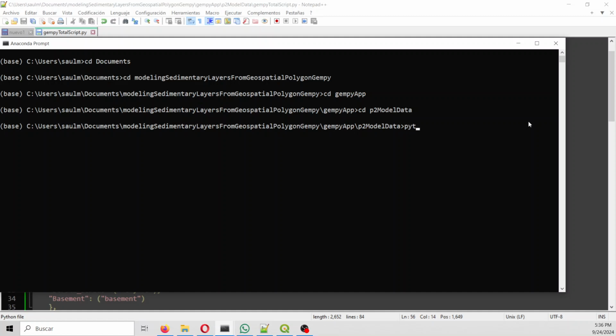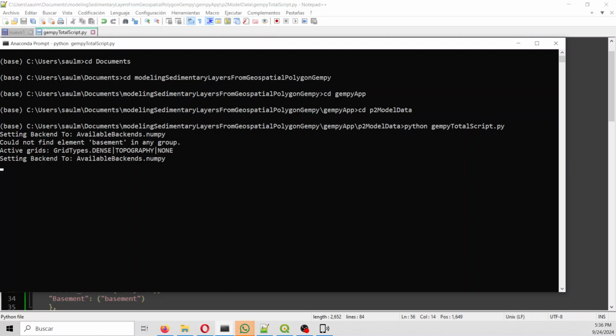So this is the Python Gempy total app, total script. Okay, I'm going to make a pause here. So it has finished running. On my stopwatch, it has run for 8 minutes. That depends on the amount of cells and the size, and it depends on your processor as well, the amount of time that it will take for you. So let's continue.